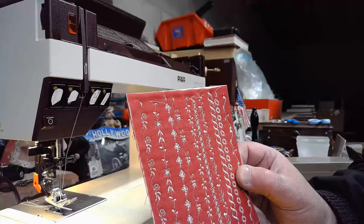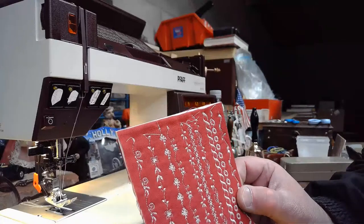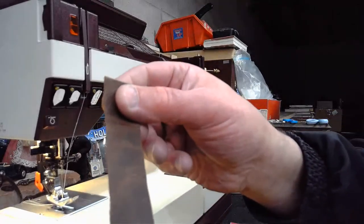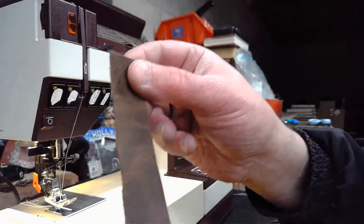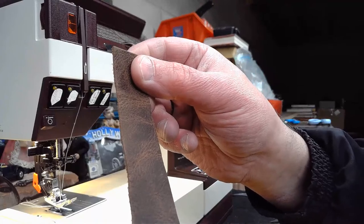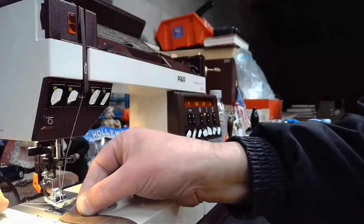But I'd like to sew a little bit of leather just so we can say we did it. You know what I mean? And I'm going to sew a stitch that we haven't done yet. I just have to pick it out. So we'll do a single layer of saddle grade leather first. And then I will attempt to do two layers of saddle grade leather on this semi-vintage machine. We'll just say it's a quasi-vintage machine, right? So we'll get this saddle grade leather underneath the presser foot.